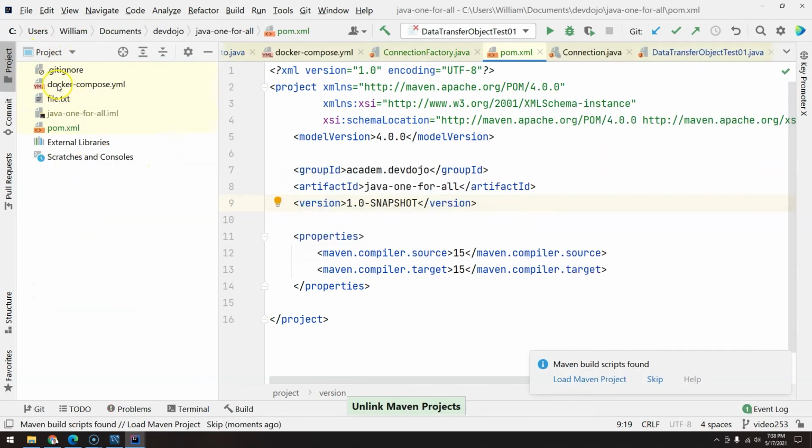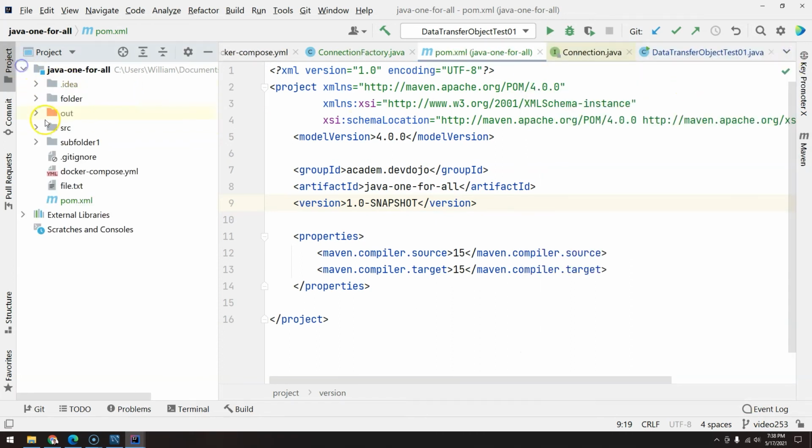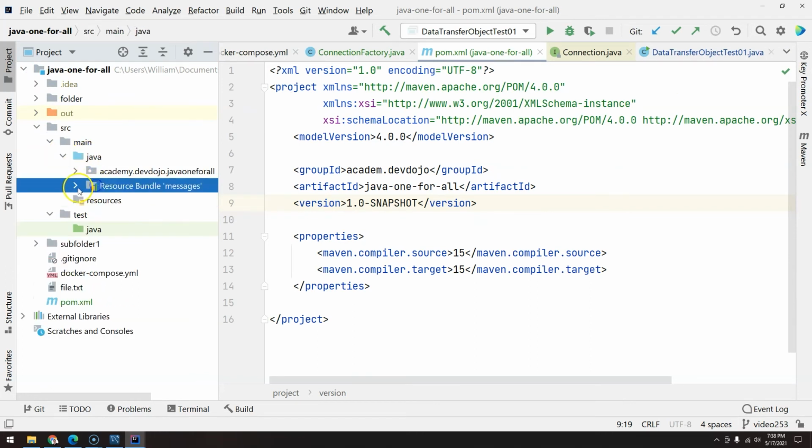As you can see, it got weird, and then you click load Maven project, and now you have exactly what we were looking for. If you look, the colors, they are now different. We have test Java green and now Java blue. And this is the structure of a Maven project.